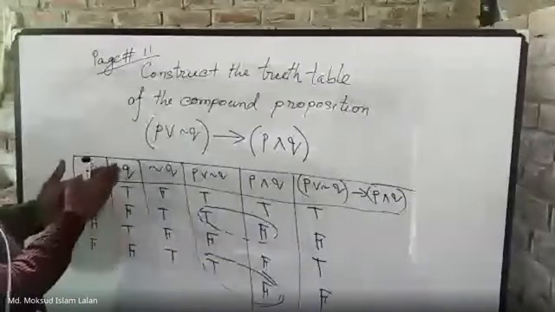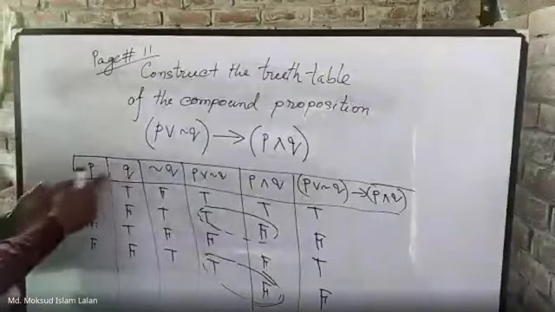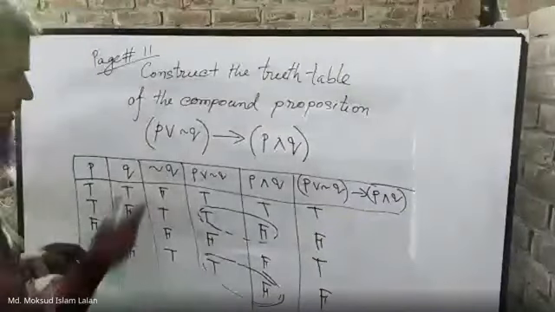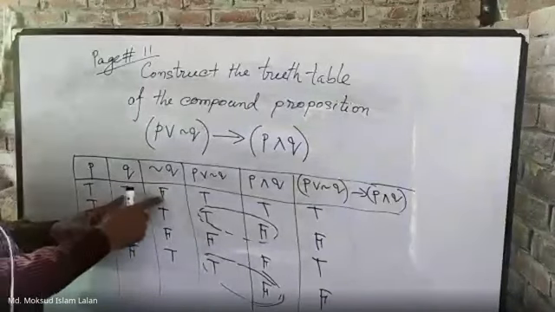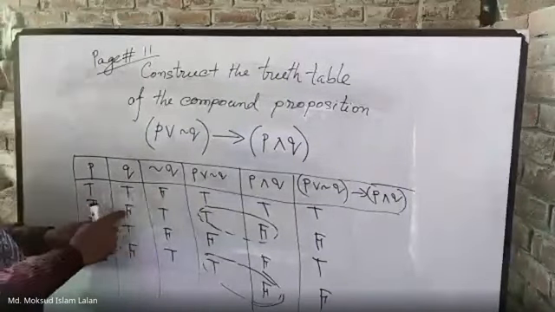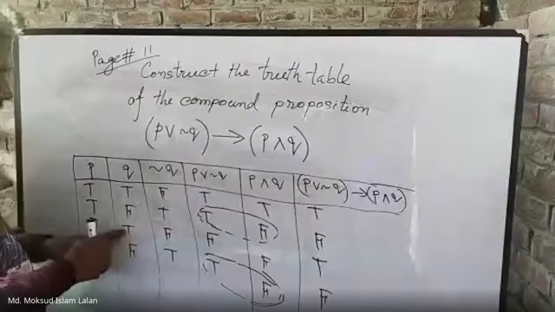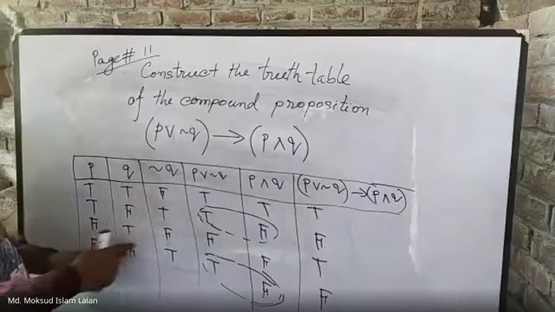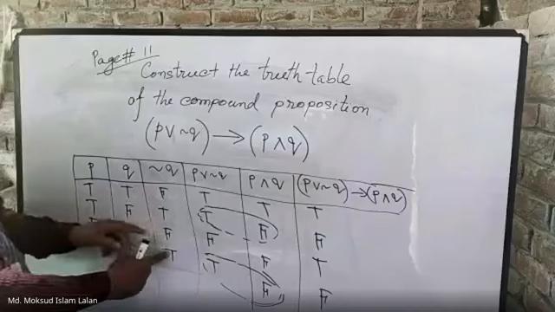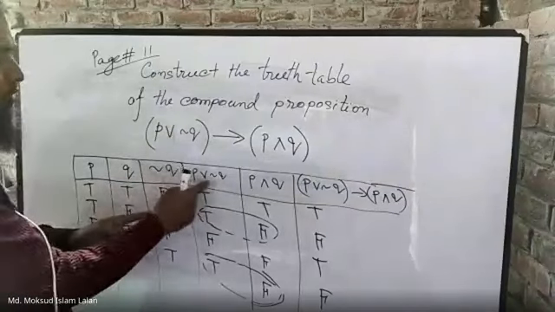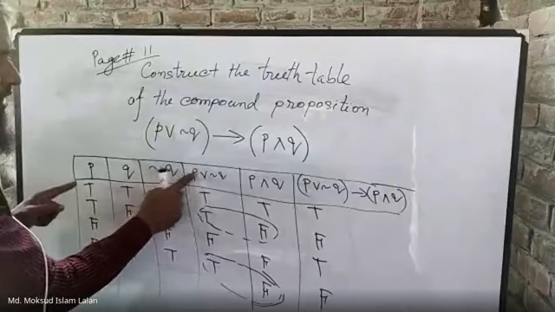Again, yes, Mehdi? Okay, Mehdi. This is the P and Q. These are two propositions, right? These two propositions are given, so we have written like this. Now negation of Q is just negative, opposite. So here T means F, negation. F means T, negation of Q. Negation of T, F. Negation of F means T, right, Mehdi? Yes, sir. Negation done. Now you need to derive the compound proposition between P and negation of Q.